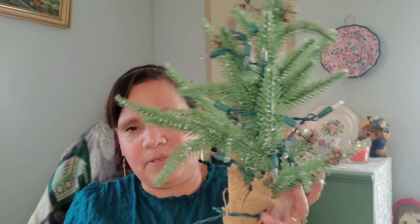I love using these. This has lights on it, and I am going to put this up. I turned them off for the summer and unplugged them, but this is going to be on because I just like these little trees. I like this burlap, and I like putting these around the home. Bringing in green, pine cones, and pine, anything that's going to make your house smell really nice. This is not real, this is fake, but I like it. We have a couple of these, and I put them around the house.